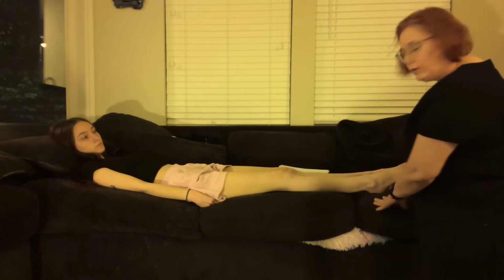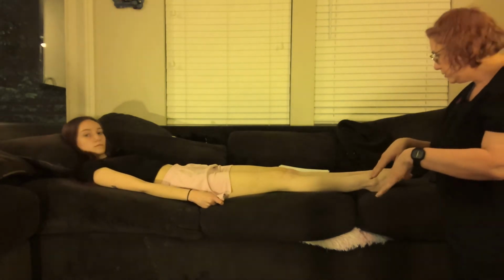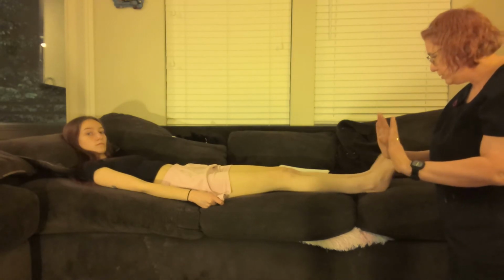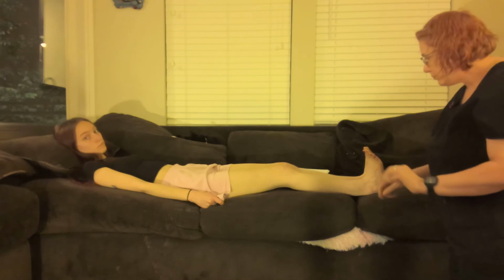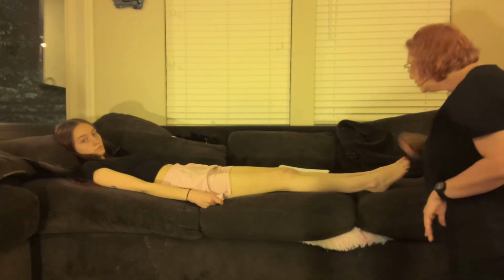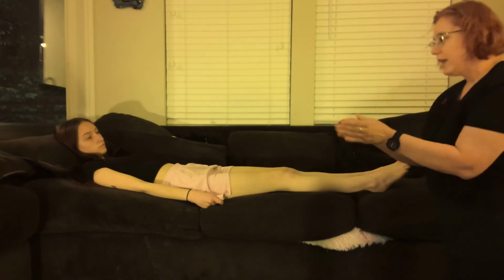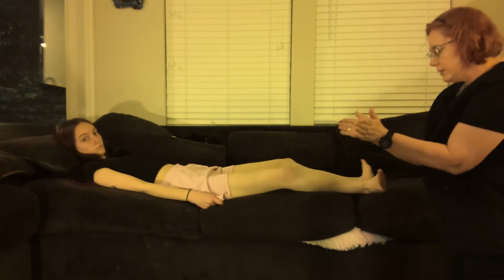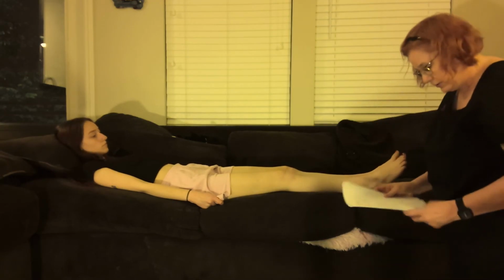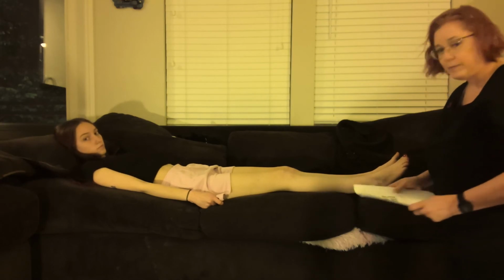Okay, I'm going to test for her plantar flexion now. I want you to put your toes down. And then I'm going to have both your toes up. Both plantar and dorsal flexion are intact on both left and right. Now I'm testing for inversion. I'm going to have you put your feet out like that, just your toes. Inversion is intact on both left and right. Range of motion is normal and strong. Okay, you can sit back up for me now.